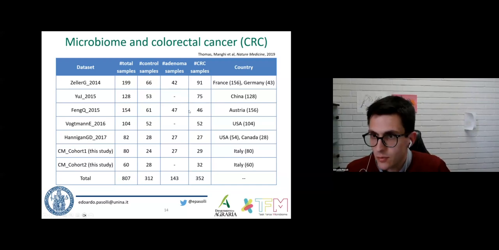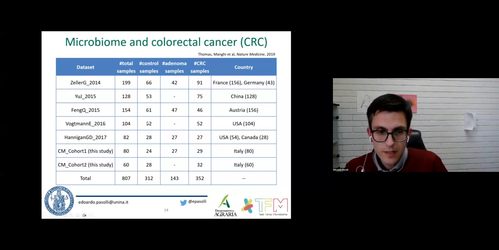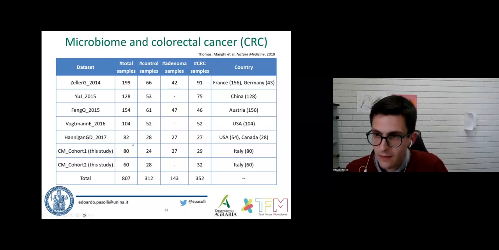Then, of course, it is possible to perform also targeted analyses on more particular disease types. So I'm presenting as an example the case of colorectal cancer. This was one paper in which I was involved, and in which basically the approach that was proposed in the previous paper was used. It is a framework that, beside this particular work, is now also quite used in other studies.